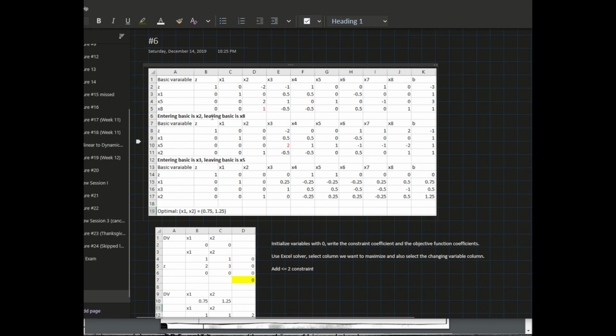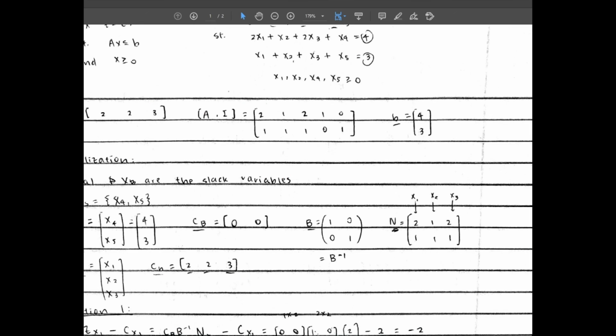Okay, so here's the tableau that I got from Excel. I just punched this first table into Excel and started working on it using row operations to get the necessary rows into reduced row echelon form, and then figuring out what my entering and leaving basic variable is. Basically, after 1 iteration, 2 iterations, we arrive at our 3rd iteration and we get our optimal solution. And we have again confirmed that it's 0.75 and 1.25 for the optimal x solution. This is all done exactly how we did at the beginning of the semester. It's very simple, just row operations that I've done in Excel. Okay, so now we're going to jump back into this.